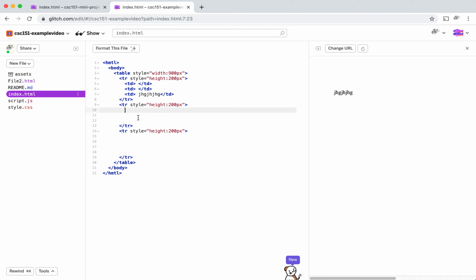But if I put table data inside this, and now I go blah, blah, blah, blah, blah, you'll notice it's popped down right there. So let's make ourselves another table data, and another table data, and I'll do the same thing here, table data, go in here, table data, and I'll go in here, table data.